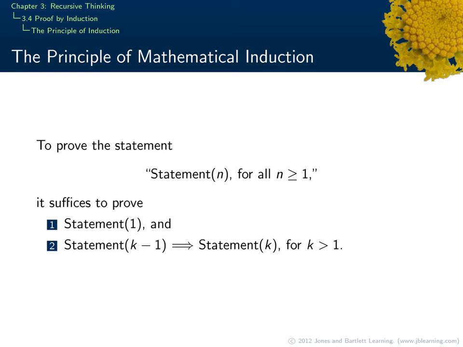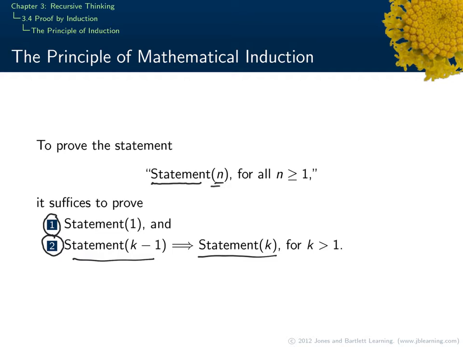So we begin by talking about what's called plain or ordinary induction. The starting point is we have a collection of statements that are indexed by the natural numbers, and we want to show that every single one of those statements is true. So how shall we do that? Well, just like we did a couple of videos ago, we have a base case where we show that the first statement is true. And then we have an induction step where we show that if k is some number bigger than 1 and statement k minus 1 is true, then that will imply that statement k is true. If we can do those two things, base case and induction step, then we will have shown that statement n is true for all n bigger than or equal to 1.